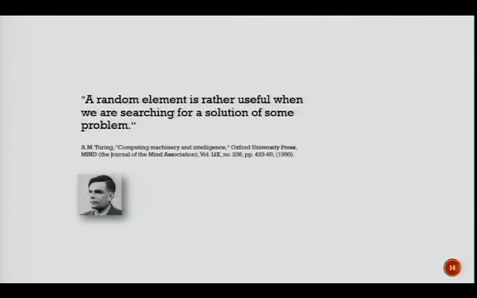So now I'll end with a quote from Alan Turing, just to deflect some criticism and say, well, he thought so too. He says, well, randomization can be very useful if you're searching for a solution to a problem if you don't know quite what the solution is. So we're searching for a bug in a program. We don't really know where it is. You can't really beat random, right? Because you're not biased to where the bug might be.